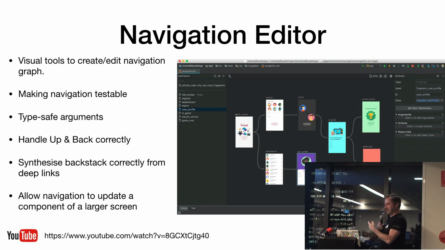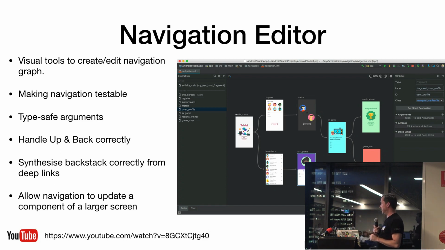It's going to magically fix everything. But the other really cool thing about this is if you've got a deep link into one of the fragments of your activity of your application, what it's going to do is automatically synthesize the backstack. So when you click on the deep link and go into the application, hitting the back button, you don't want the app to actually just quit straight away. You actually want to go from your item screen, maybe back to your category screen, then back to your home page. It's going to create that backstack for you so that when you deep link in, hitting back is going to do the right thing, not the wrong thing.